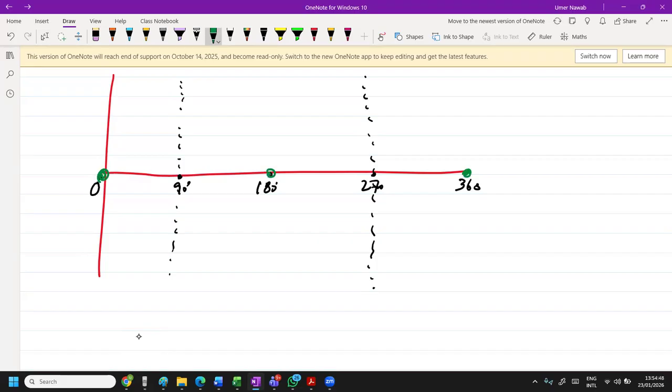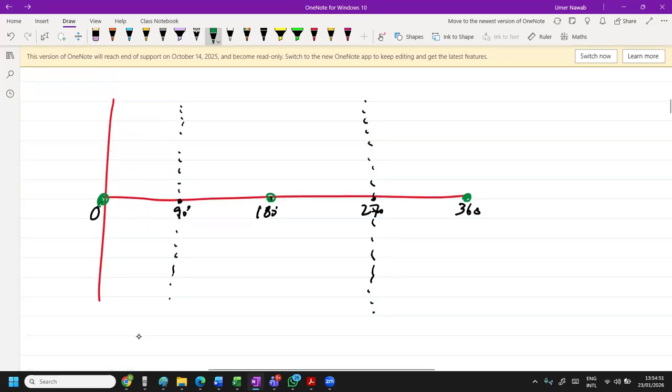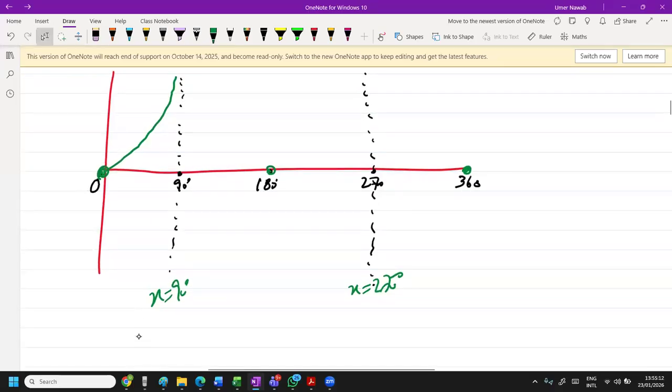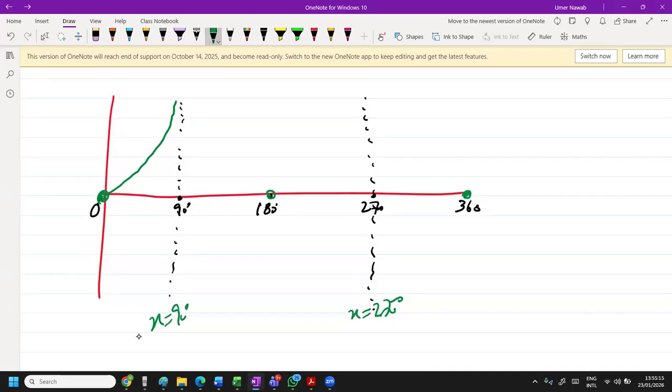Mr. Omar, this is not enough for me to complete the graph. Look, information is not given. No, I want to tell you. You can draw the graph like this and get closer to the vertical line, but you're not allowed to touch the vertical line, since this vertical line, x equals 90, is a vertical asymptote, and x equals 270 is also a vertical asymptote. So you cannot touch them. Another important point: Mr. Omar, shall I draw the graph like this? The answer is no. In tan, you cannot draw like this. In tan, you need to draw the graph so that if you finish on the left-hand side going up, you will then come in from down.